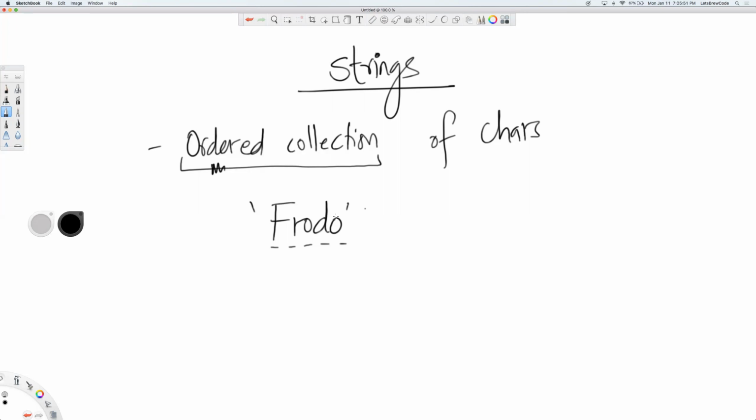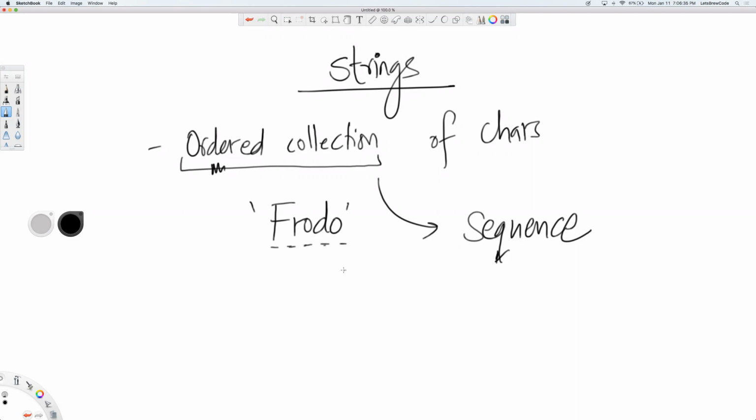So that is what the term ordered means. There are some collections in Python in which this order is not necessarily preserved. You may store information in one order and it may be stored in another order. Okay, and we'll see those as well. So that is an ordered collection. Ordered collections are also referred to by another name, which is sequence. So strings are basically sequences, and there are certain operations that you can do on sequences or ordered collections, which are applicable to pretty much all the sequences. So yes, a string is an ordered collection of characters.